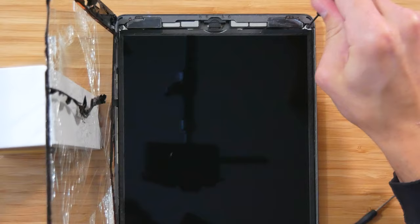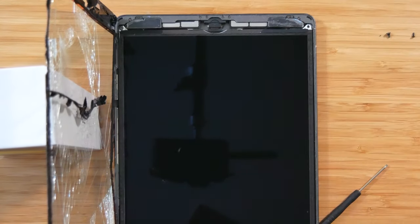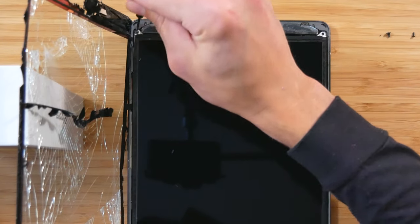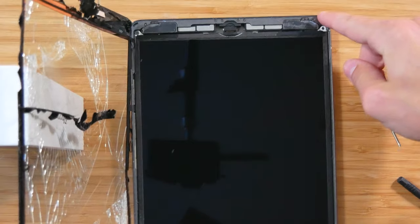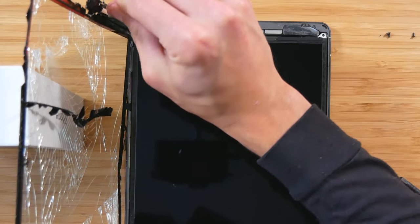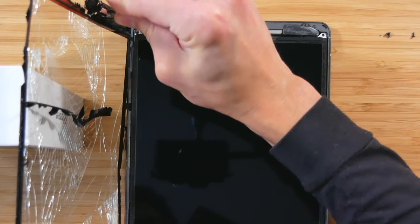Make sure to continue to apply pressure while unscrewing. Okay, and then last one's right here. I have a piece of tape underneath here to kind of keep this from moving, but it's kind of offsetting this iPad. But pressure and twist.